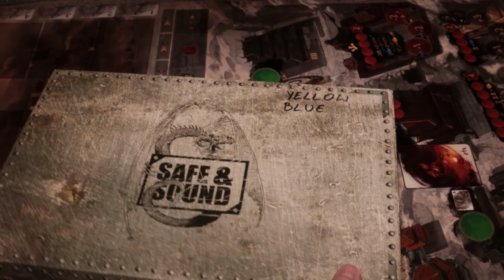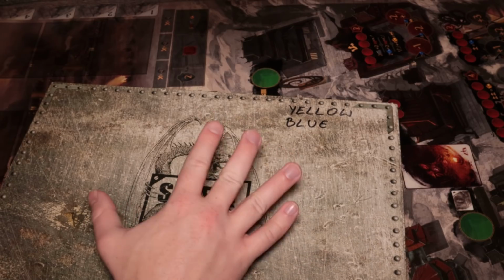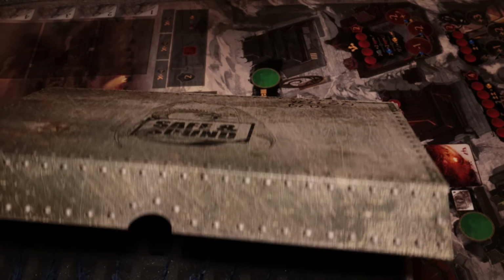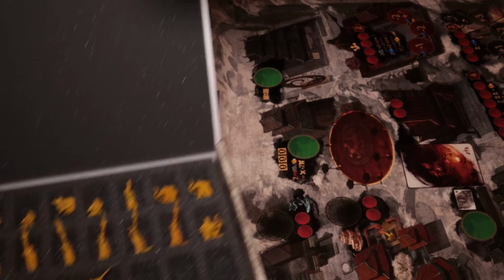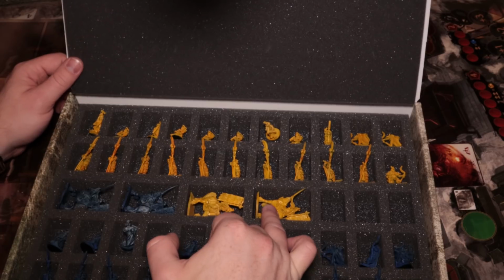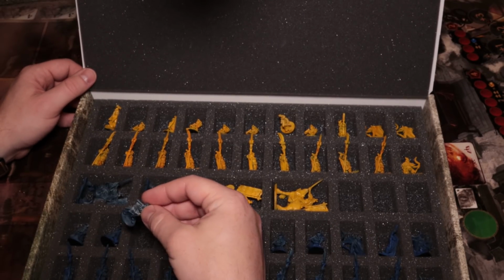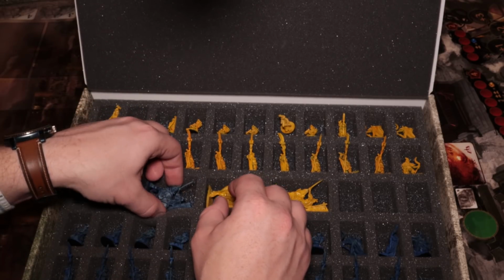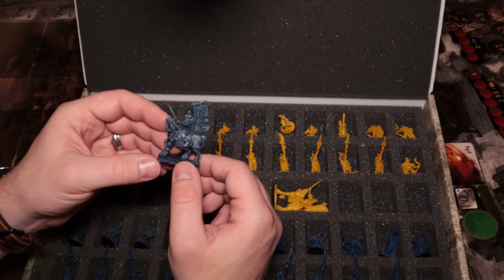First is blue and yellow. Now, I have a suspicion that, at least for now in the prototype, every color will have the same sculpts. That's probably not going to be the case going forward. It normally isn't. Yeah, so see, these are the exact same miniature. It's just one's in yellow, one's in blue. I am kind of interested. It looks to me like these were all one color and then they just did a quick wash on.